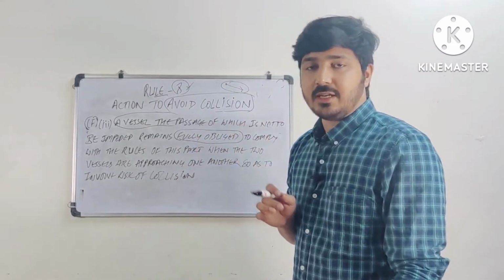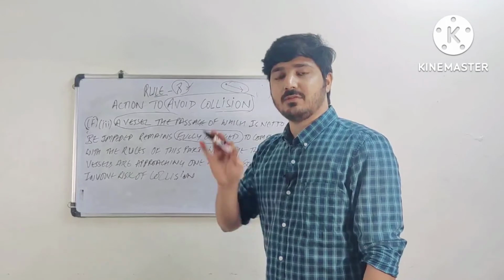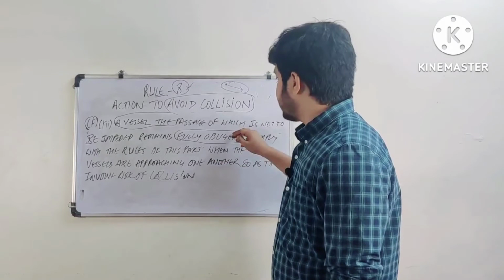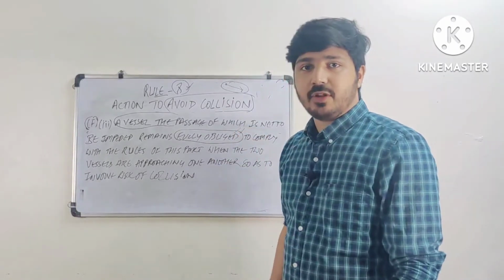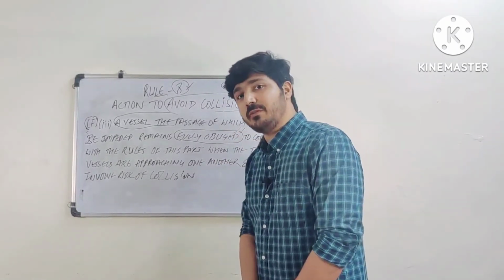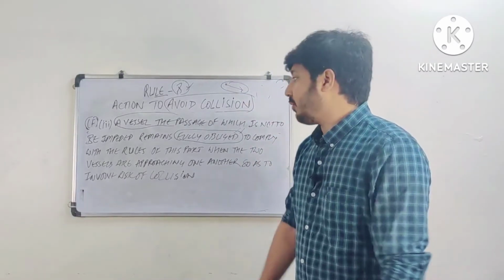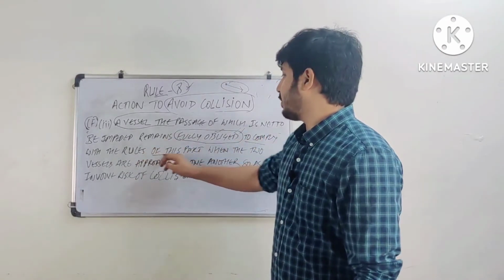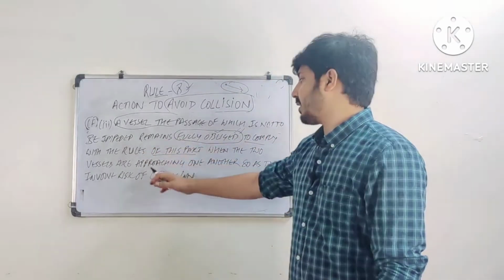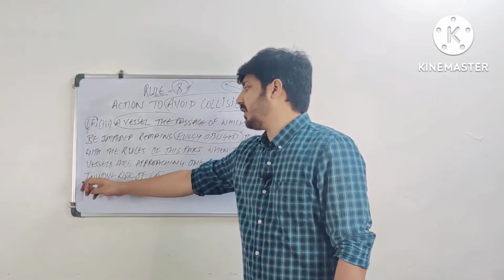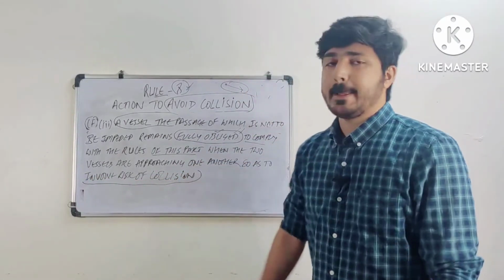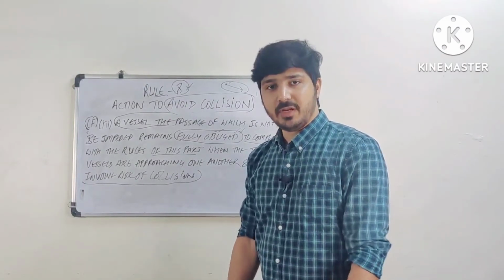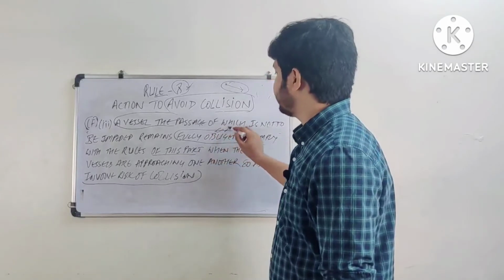Please try to understand this thing, that nobody is safe. If something happens, both will go down to the hell. So always keep this in mind. If you are following the safe passage, another vessel need not impede your passage, but you are also fully obliged to comply with the rules of the part when two vessels are approaching one another so as to involve the risk of collision. If any risk of collision is there between you two vessels, and your passage is not to be impeded, still you are fully obliged.